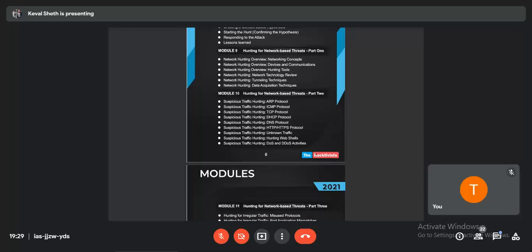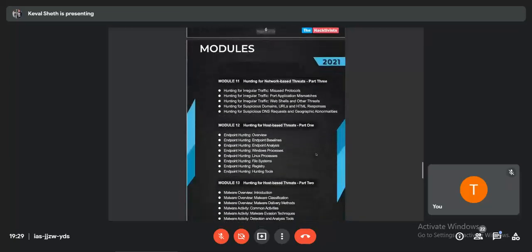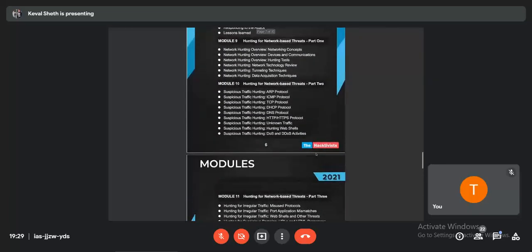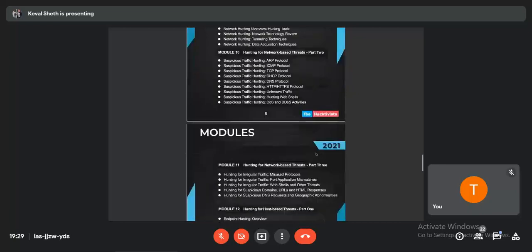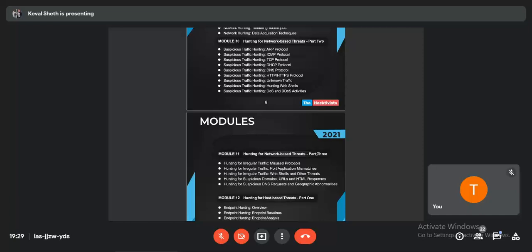Yes, welcome. So basically, the second phase will be finding the internal threats. During this, we will be going through two main sub-processes. The first one will be finding the threats which are from the network, and the second one will be from the host or endpoint. At that point, we will have the fundamentals, where we'll be understanding what the network devices and concepts are, and how exactly everything will be communicating with each other. After that, we'll be understanding specific types of protocols, what the protocols are, and how exactly we'll be able to hunt for those specific malicious activities.